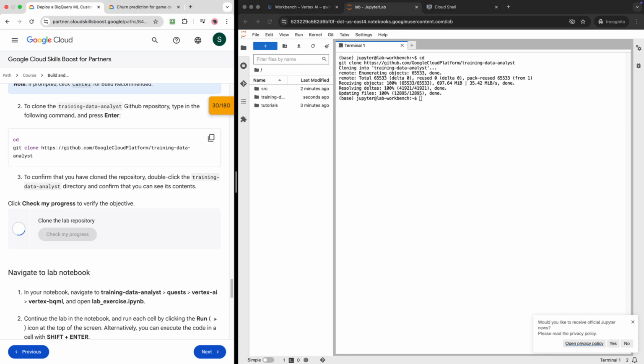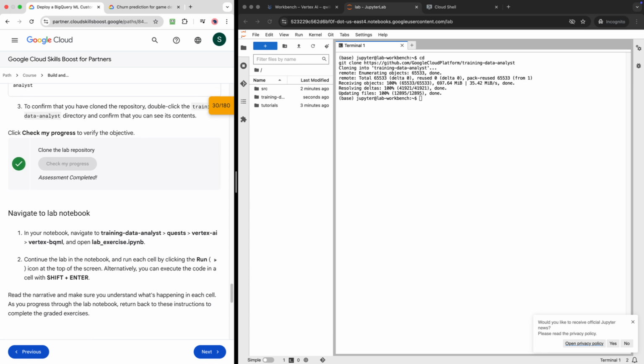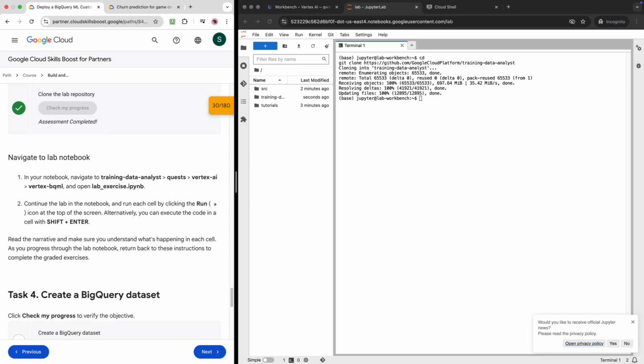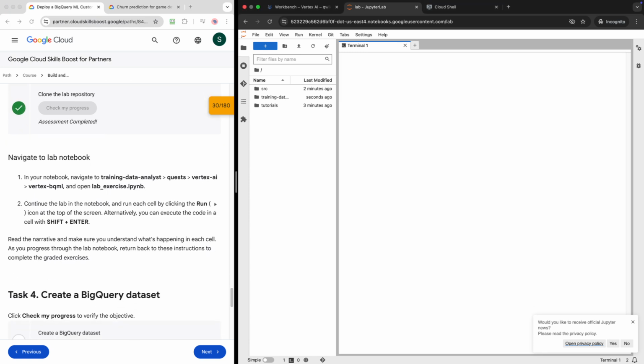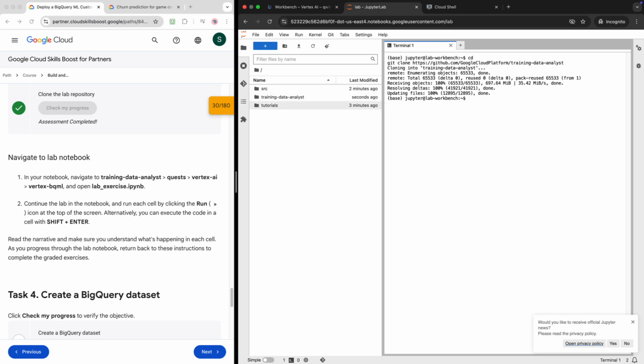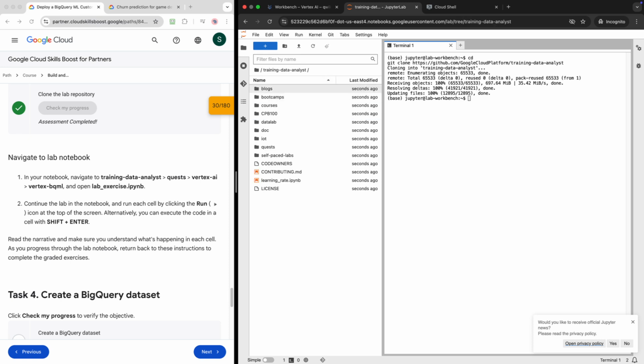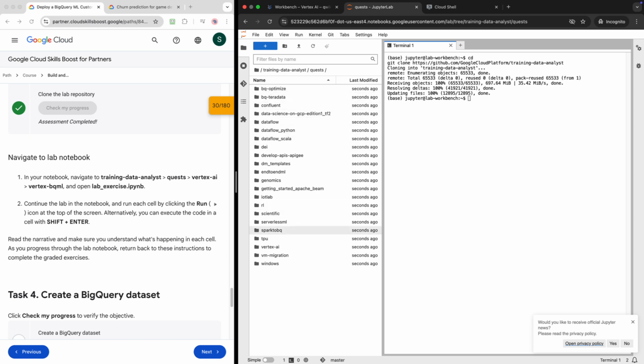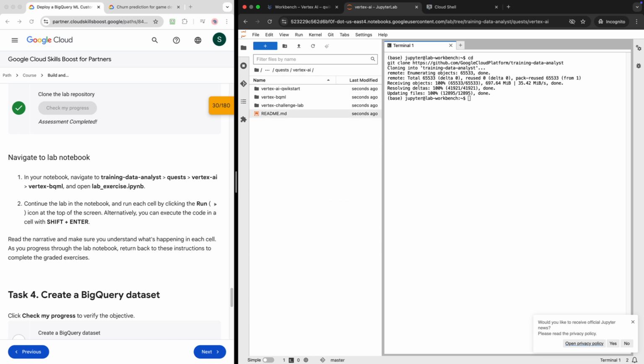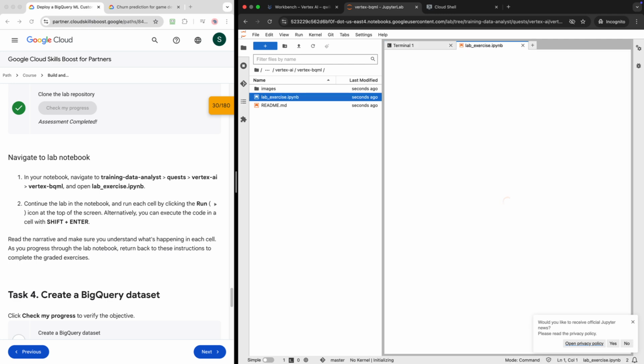Let's check the progress as well. Looking good. So let's navigate to training data analyst, quests, Vertex AI, Vertex BQML, and lab exercise.